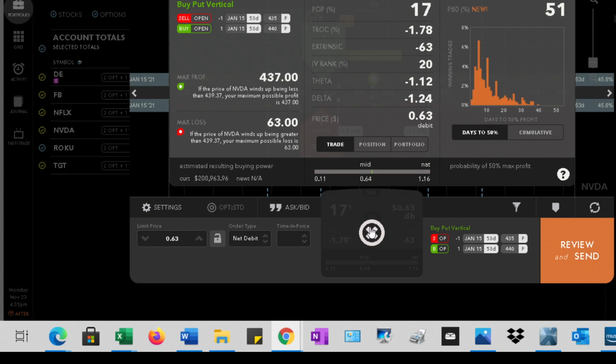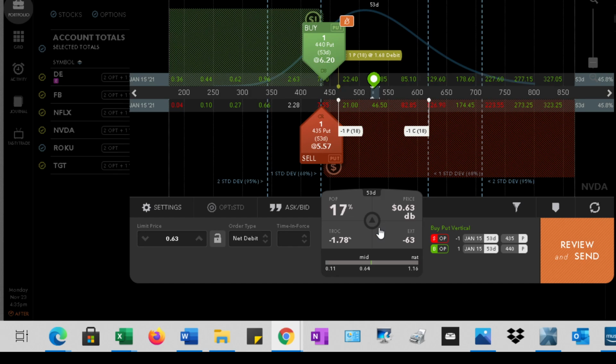So if it keeps going down, I'll keep $437. And this is a great way to hedge yourself, and you do it for free because the credit still outweighs this. So you could even do a 5 lot of this, and this is if you're really in trouble, really getting tested. Buy 4 of them or 5 of them. That way, you just get out even if it keeps going down or if it goes up. So that's what I would do. You can do it on the call side also with a long call vertical, a debit, which I went into in the last video.